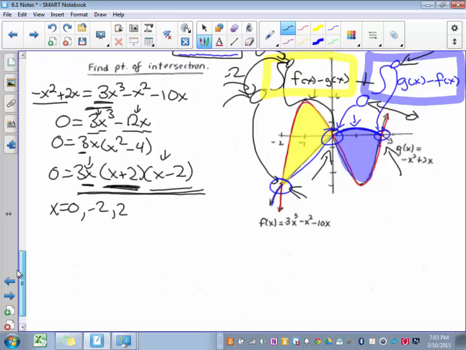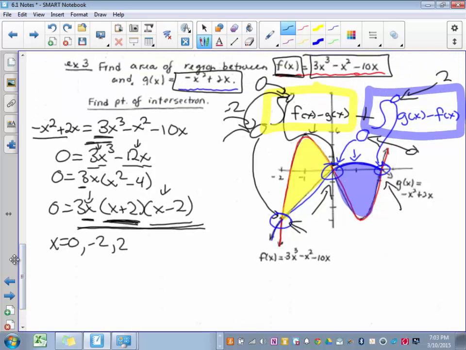I don't have to show you how to do this anymore. I'm just going to put it all together. So the first function, Mr. Yellow, this one right here, I would do it in yellow, but you probably won't be able to read it. We are going to integrate that from here.